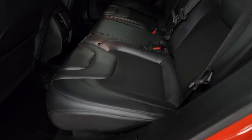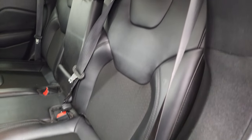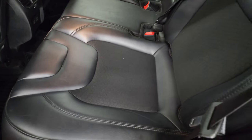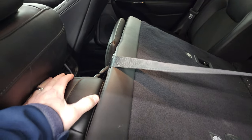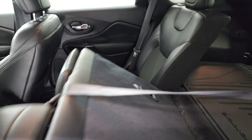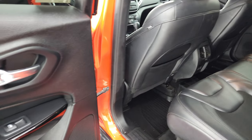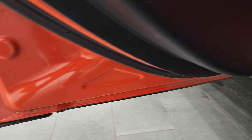The back seats are just as clean as the front seats — no rips or tears back here. It does have the latch child safety system for any child car seats you may have. All-weather floor mats back here as well, and those seats do fold down. You also get side curtain airbags and child safety locks on the back doors. The bottoms of the doors all look really good.